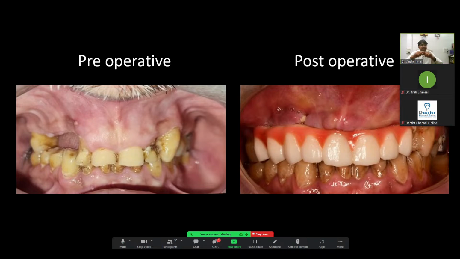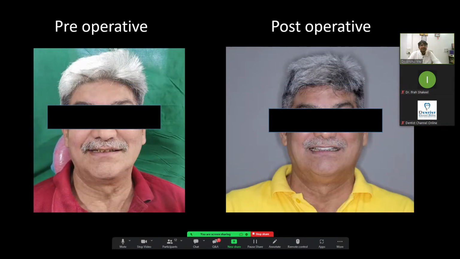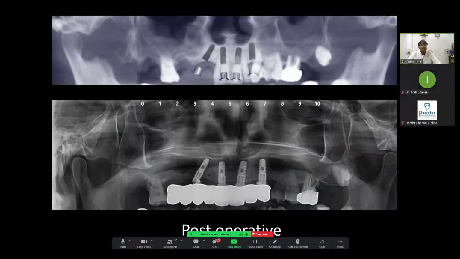So we maintain a complete occlusal plane, and we avoid the deep bite problem and maintain the smile. Okay, so we maintain a perfect smile in this case, and this is the complete case in which bone flattening, implant placement, and the permanent prosthetic we deliver within 24 hours. So that's how we can plan such a case. This kind of result you will get with the help of digital dentistry.